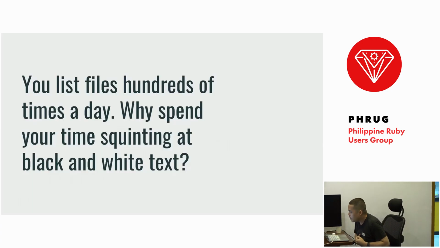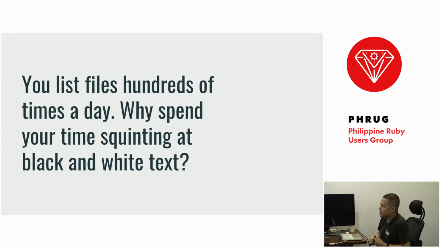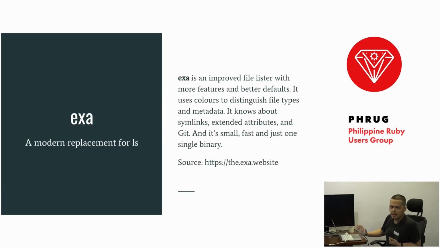So you list files hundreds of times a day. Why spend your time squinting at black and white text? So the first tool that I'm going to talk about is Exa. It's a modern replacement for ls. So this is from the Exa website. Exa is an improved file lister with more features and better defaults.